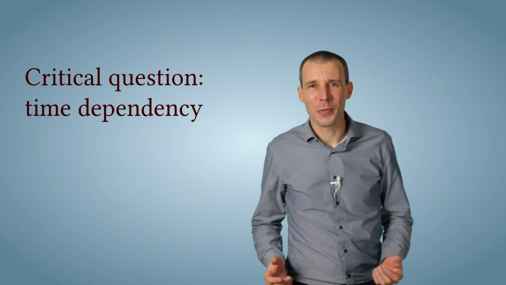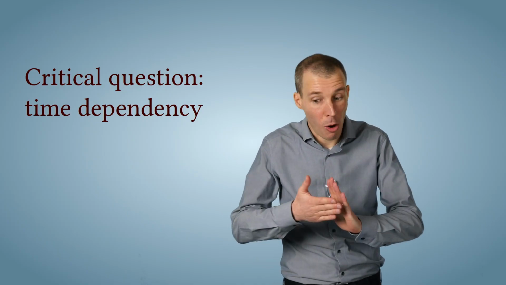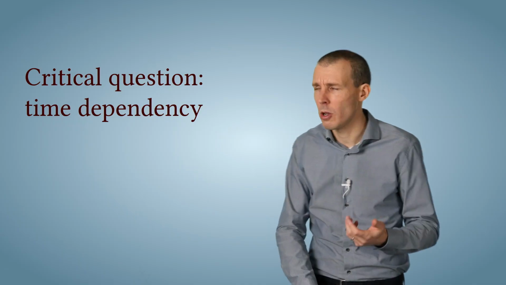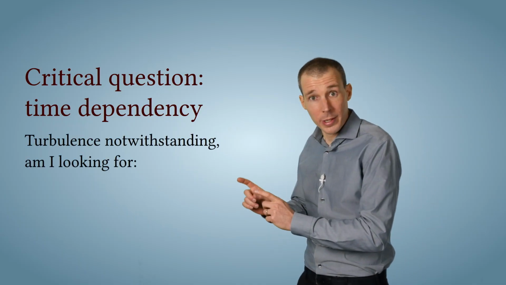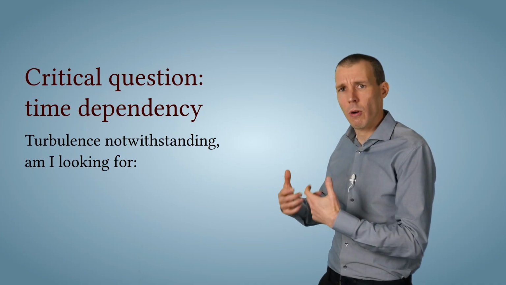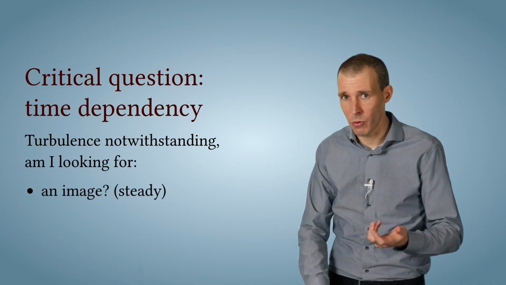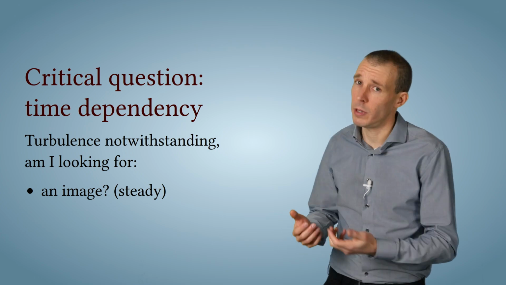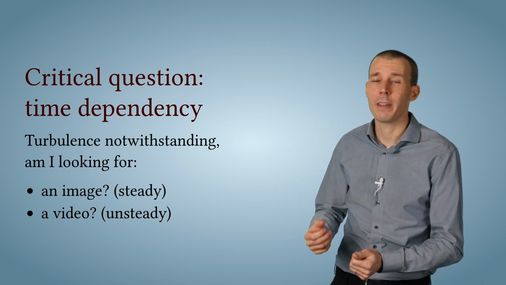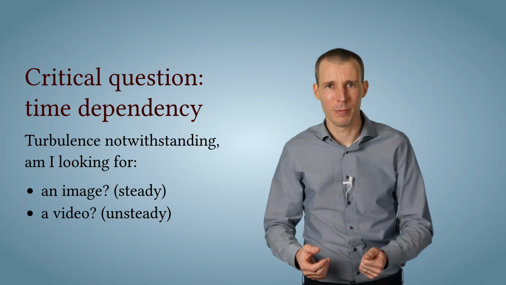Let's sum up then. You start studying a flow, one of the very first questions you should ask yourself is, how long do I need to study this flow in order to describe it well? And you can formulate the question like this. Turbulence notwithstanding, turbulence is always unsteady. What am I looking for when I describe the flow? Am I looking for an image? Then it's a steady flow. Or am I looking for a video? Then it's an unsteady flow.